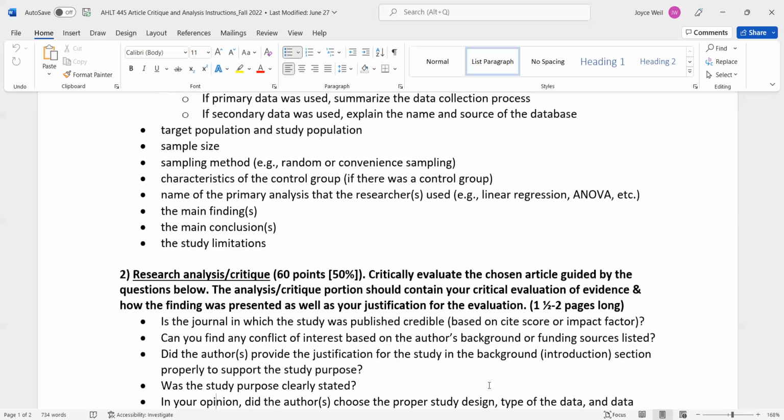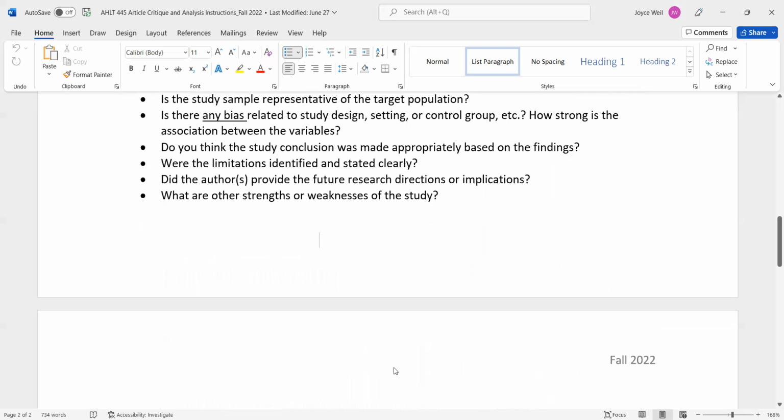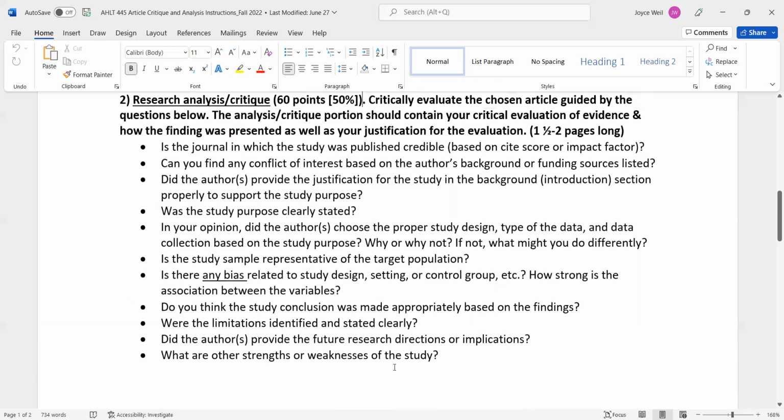And this part is the second piece. And I want you to think of this as more not finding data. So the first part's more factual. This part is more like, okay, so this is what the researcher said, and now I'm going to evaluate it based on the stuff that I'm learning and the experience that I'm gaining. So the first thing I want to show you is: is the journal credible? And I want to give you 2 ways to access that information that are really quick and easy.